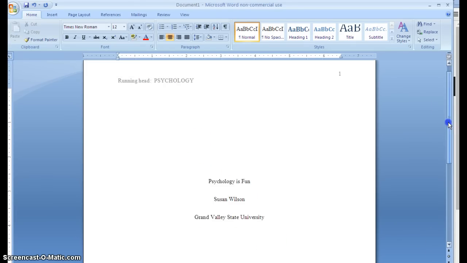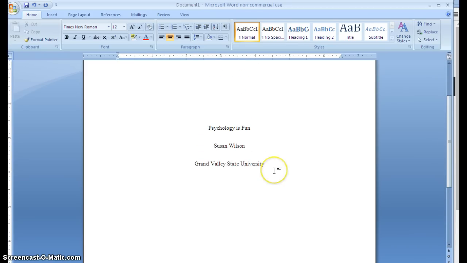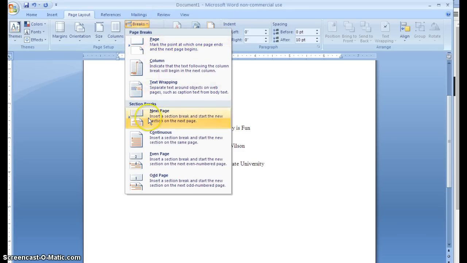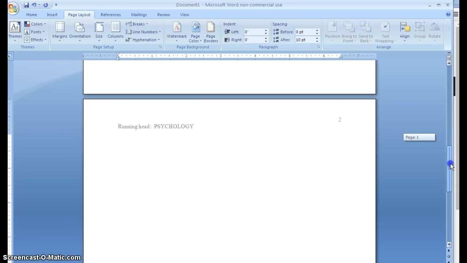So now we're going to want to go on to the next page, and sometimes it gets kind of tricky. So one thing to try to avoid some problems, I like to insert a section break. So I made a little return after all of the stuff in the center of the page, and I'm going to insert a section break, which on here I believe is in page layout, and then go to breaks. And I want a section break on the next page. So I'm going to click there, and then come on to the next page here.